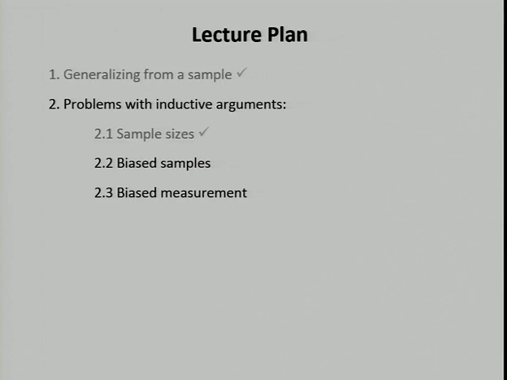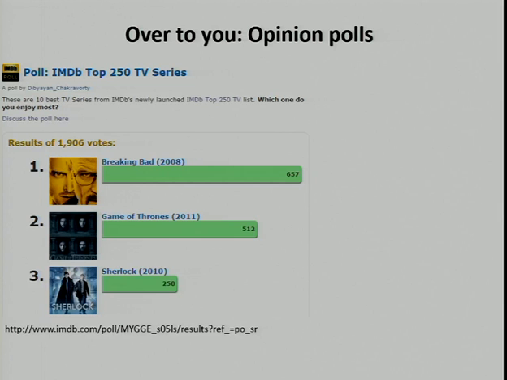So let's think about some ways in which samples can be biased. And here's going to be one that is representative of a lot of cases that you might have in general, right? Completely non-scientific, something we do all the time. We look at ratings. We look at restaurant ratings. What's the best coffee on campus? What's the best series in the International Movie Database? And so on and so forth, right? And based on that, what should you watch? And then you look at the user comments and try to decide.